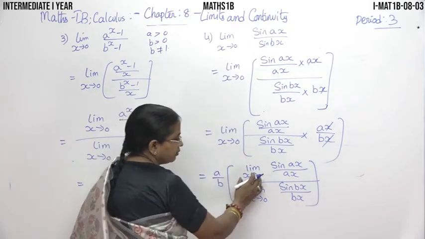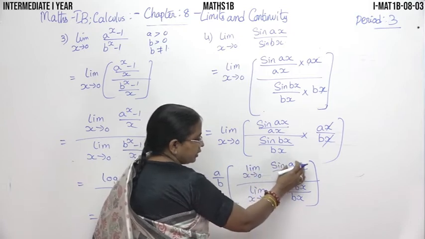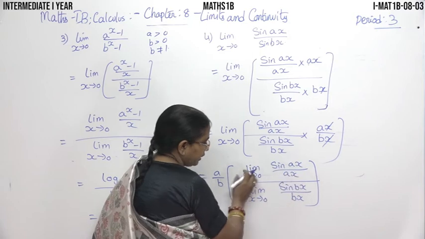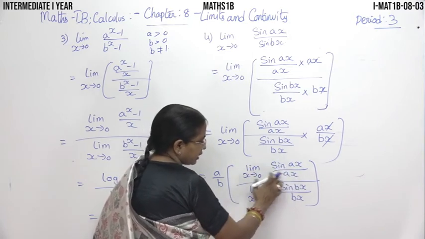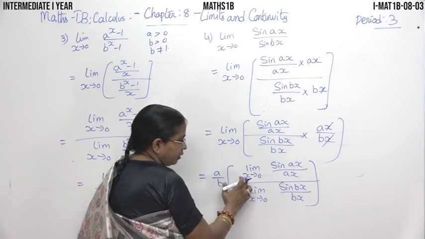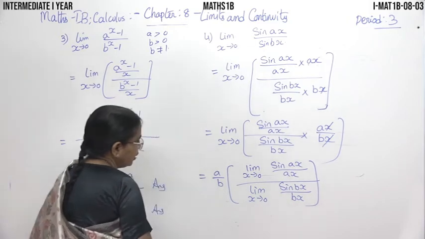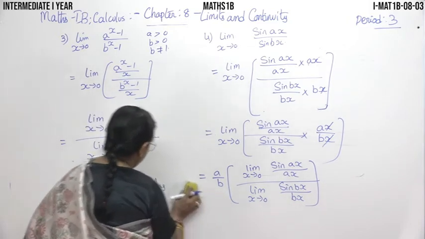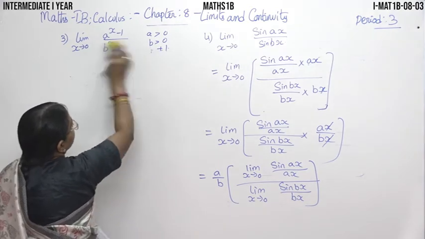Now if you observe, it has to be in the standard form, in complete form. So here you have sin x by x, x tending to 0. Instead of x, you have ax. So multiply on both sides by a, here on both sides by b. Then you will have ax tends to 0 and then bx tends to 0. Then it is totally in the standard form.